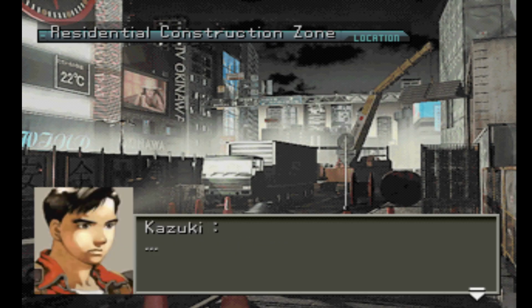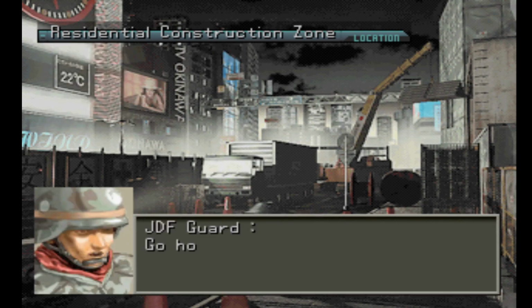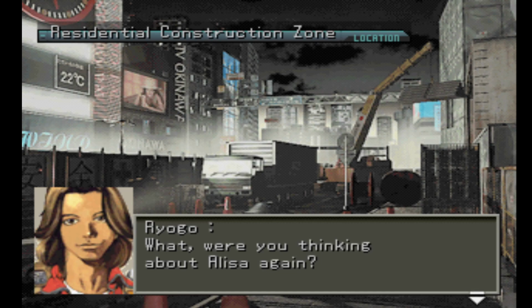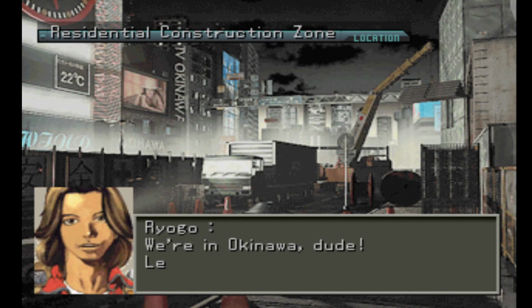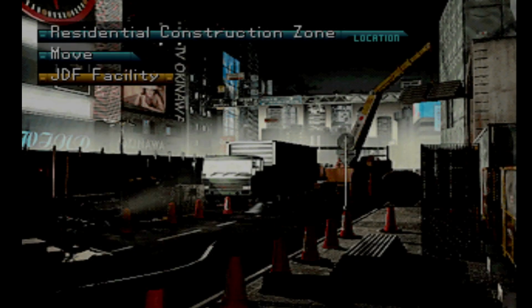Alright, let's go, Kazuki. Anything else? Oh, no sir. What's up with you? Let's go! Go home if you're done. Alright. What are you thinking? Oh, it's nothing. What? We're thinking about Alyssa again? Oh, cut it out. Yeah, she's not related to you by blood, but she's really cute. That's really indecent. Man, if I had a sister like her. Don't even go there. Alright, so what are the Japanese thinking? Well, let's go. We're in Okinawa, dude. Let's have some fun. Alright, let's move. I guess yes.